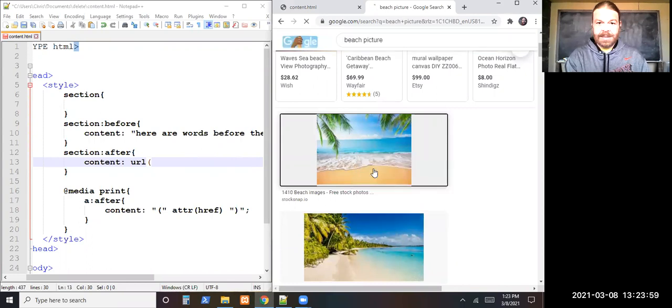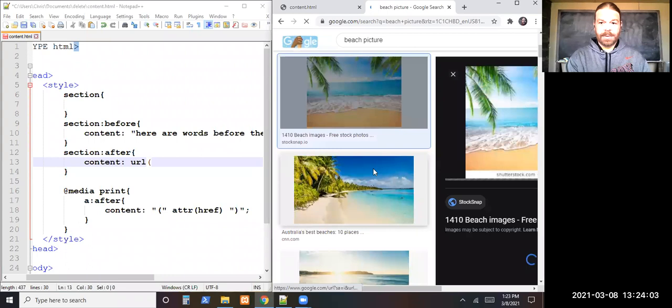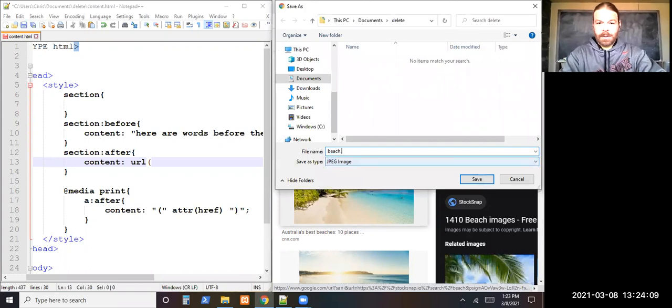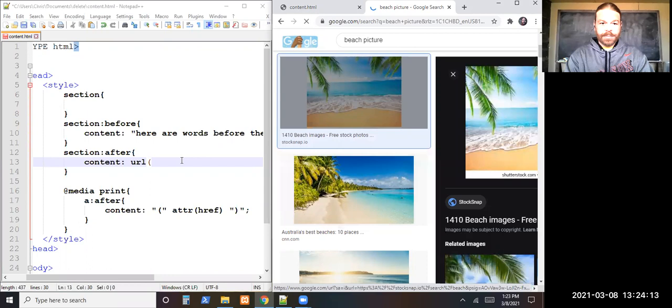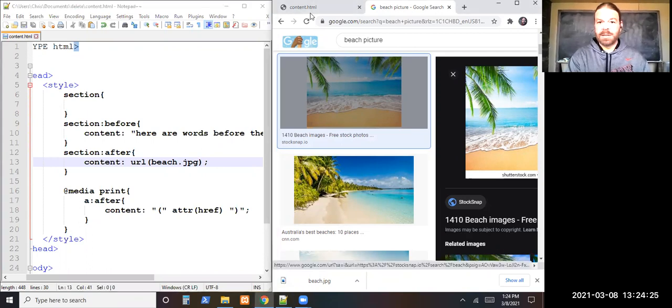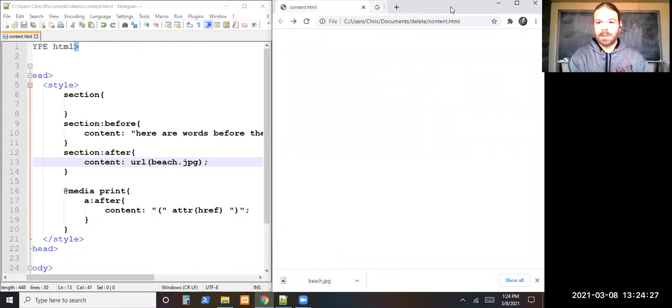Images. So the same way we would put in a background image, we can call that up in our content as well. Close that.